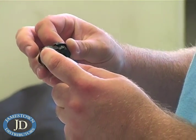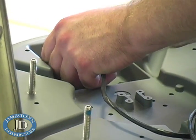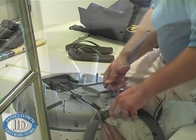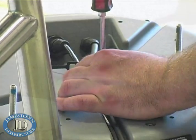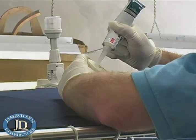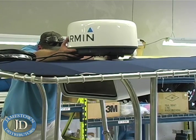Next, he installed the 2-pin power cable and the RJ45 marine network cable. Then he installed the small supplied plate to prevent the wires from twisting. Next, TJ sanded and flame treated the starboard shims so the silicone would adhere and provide a weather-tight seal. After carefully positioning the shims, he mounted the radome.